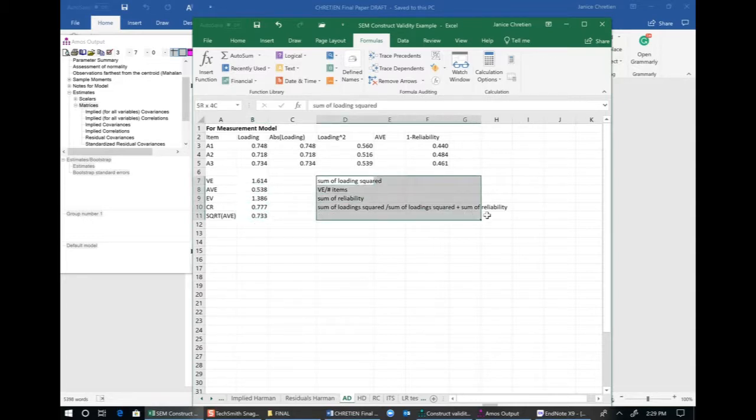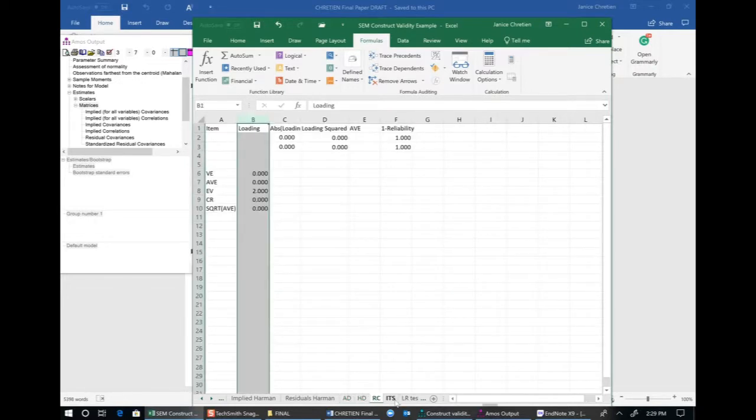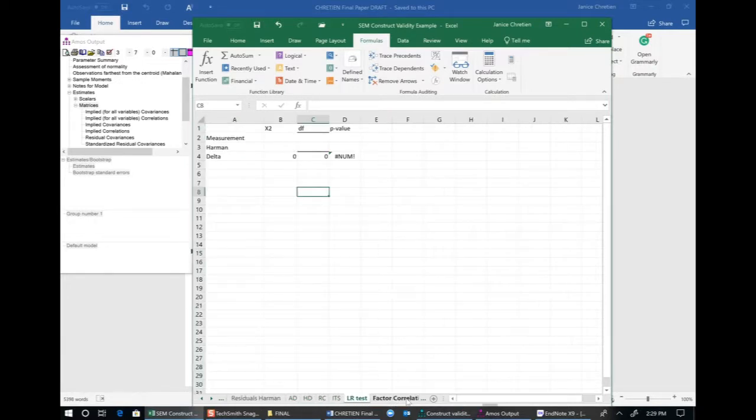So I typed these here for you, so if you wanted to maybe print this page, you can remember where to get all of these numbers. And you do that for each of your factors for the items. And so you'll see I have a spreadsheet down here for each of them. And I said that was the last thing, but it's not. There's one more thing that I'll show you.